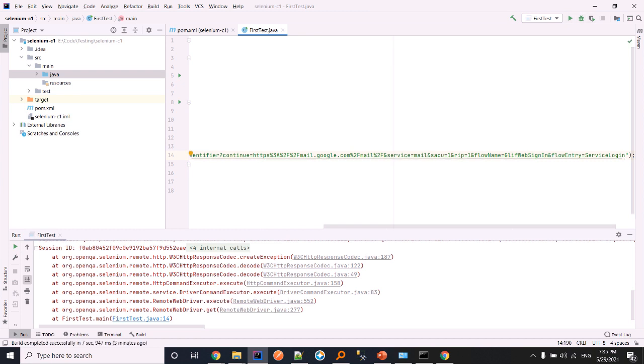How do we identify different types of locators and how do we capture them during the recording play? Recording play is not a good way to automate. But for locators, I can tell simply that if you are getting unique IDs, you should go for them. And if you are not having unique IDs, but you have unique class names or unique names, that would be a best locator. And if you don't have any of them, then we need to create either CSS selectors or XPaths. So that would be the order in terms of performance. I can explain it later.